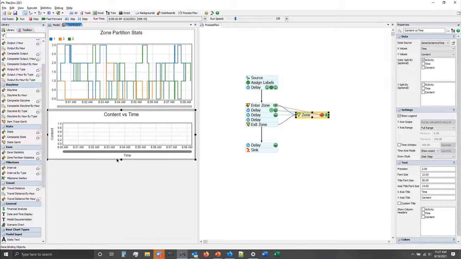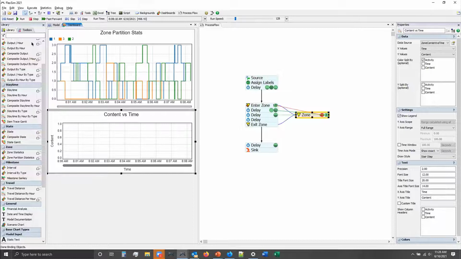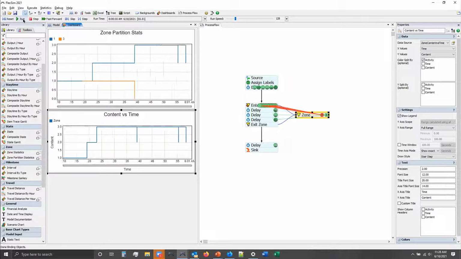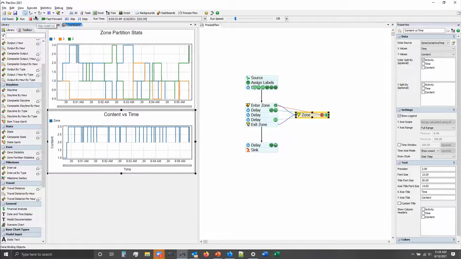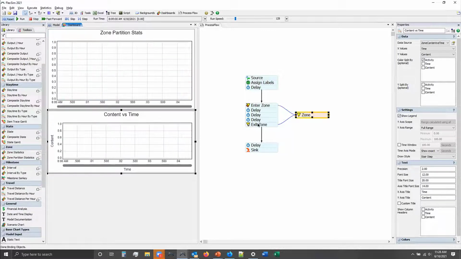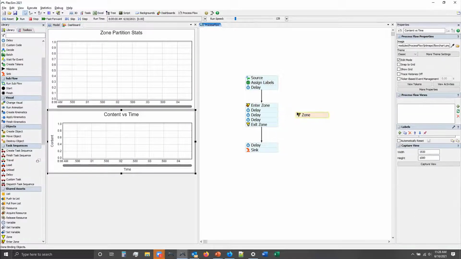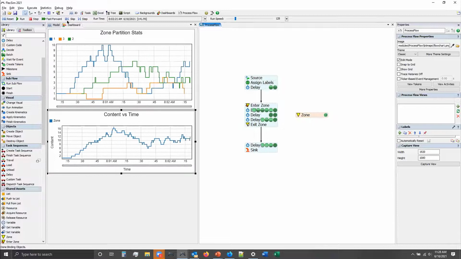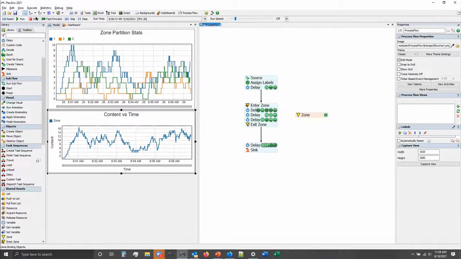So both of these charts are going to show me content change over time. Oh, actually, this looks bad too, because I'm going to take the maximum content off. I forgot about that. Uncheck maximum content. Okay, that looks a little bit more interesting.